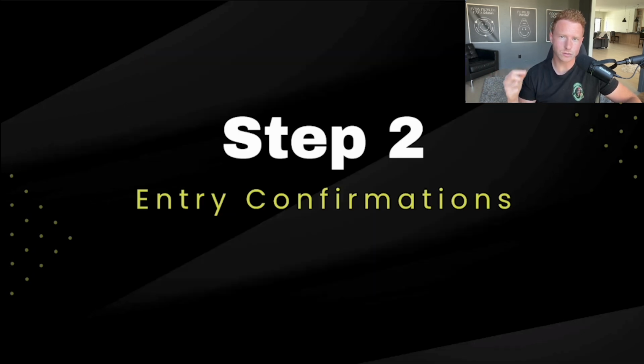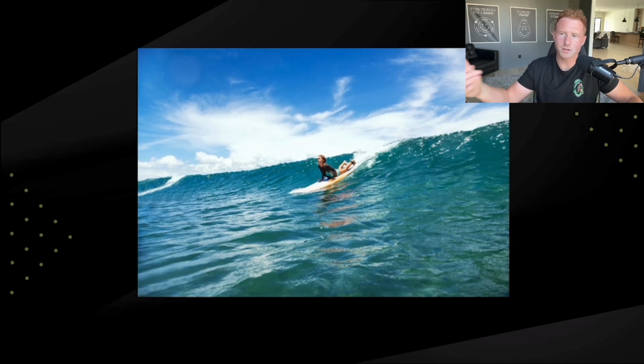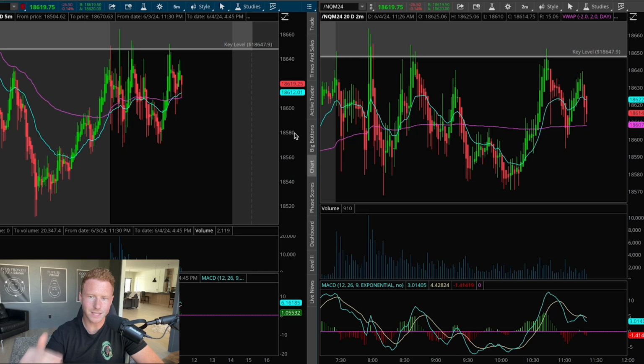Now, once I knew the trend was up, the second thing I'm looking for is entry confirmation. This is going to tell me when to enter the trade, when to actually get on the wave. Same thing with a surfer. There's waves going by every 20 seconds, right? They don't have to take every wave. They want to see the best wave so they can get the best ride out of it. They don't want to see a wave that's going to crash all at once, that's going to be super choppy, right? They want to be able to actually ride and surf the wave. So it's the same thing in the market.